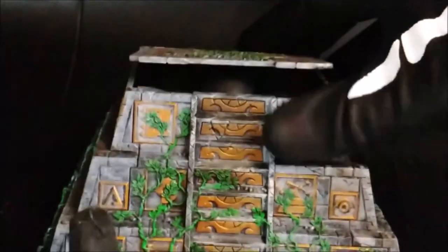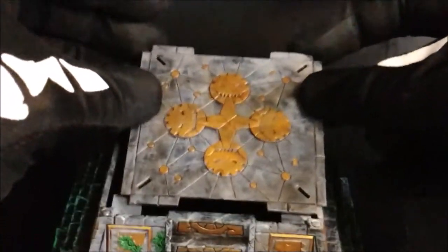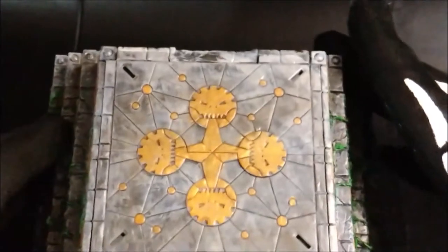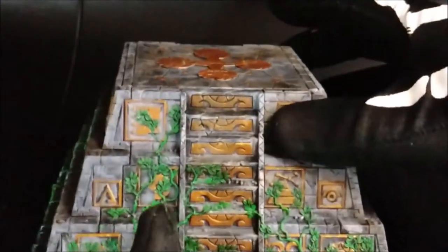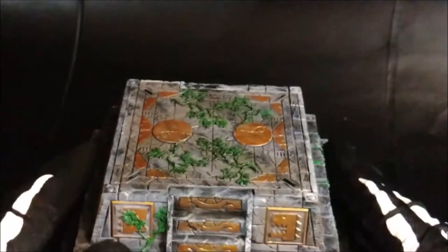About the platform, I decided also to paint both sides of the roof itself, because I wanted to be able to change it as I wanted. I prefer the part with the roots, but I thought that it was quite useful to make a sort of interchangeable thing, so I decided to paint both sides of such roof.